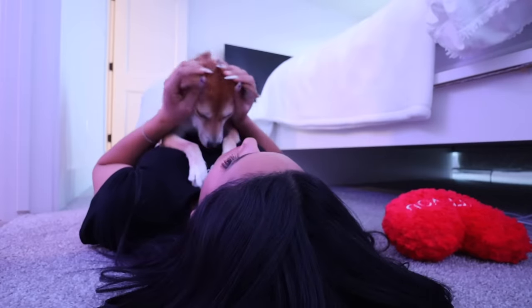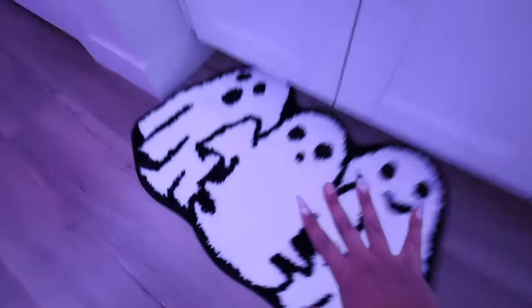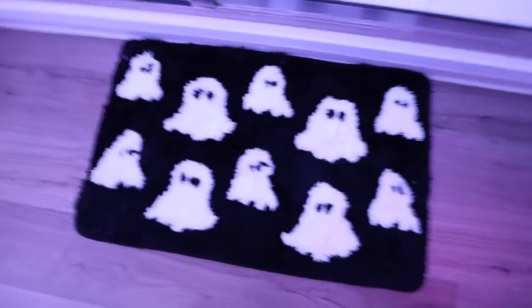My room is pretty much clean, let's work on the bathroom now. All of these Halloween bathroom items are from Amazon except the towels. This one has a dark fringe on the bottom and this one has a light one. I got this really cute bat towel, and this second one has three little ghosts on it — probably my favorite. I keep this mat in front of my shower — it's so cute and it matches my cup and pretty much everything in my house right now because everything is ghost-themed. I'm going to add this little pumpkin on the side here.